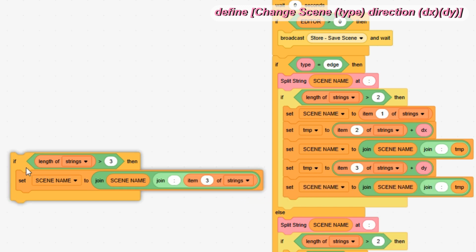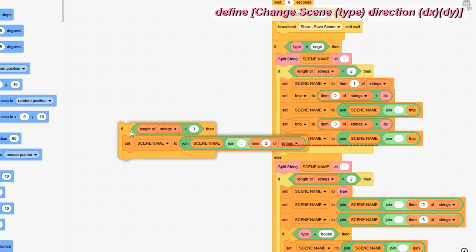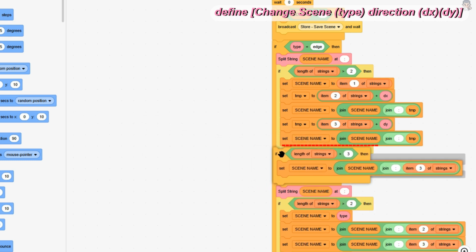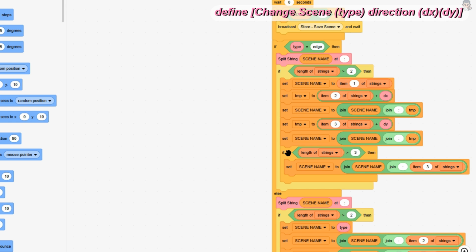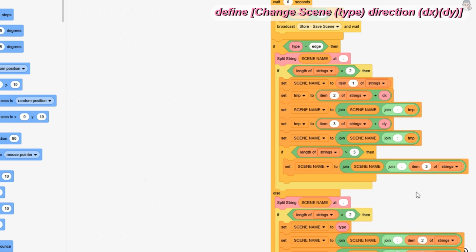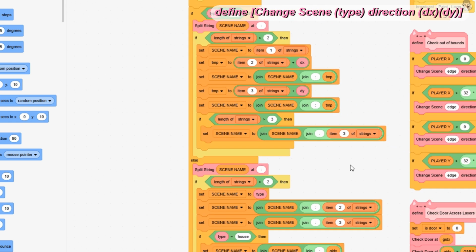We also want to check if the string length is greater than 3 here, so we can add the house number to the scene name variable. Make sure we change 3 to 4 here.